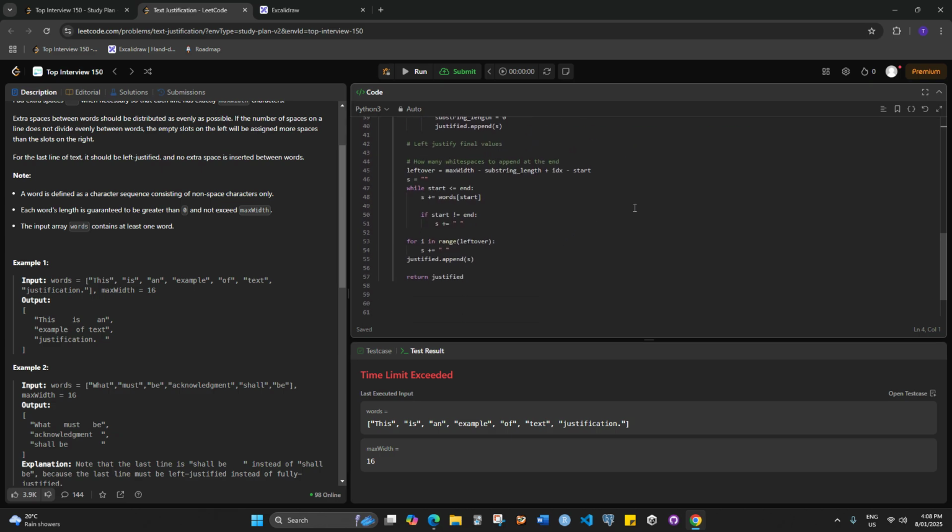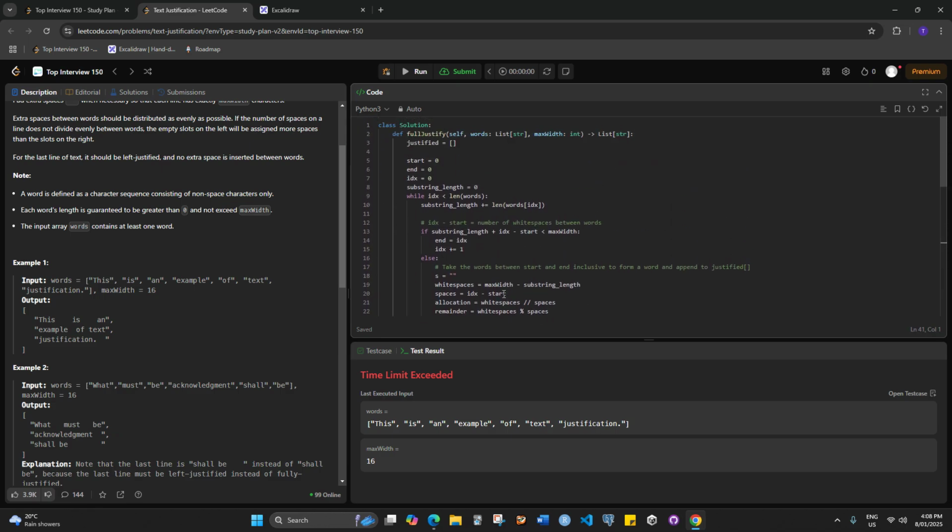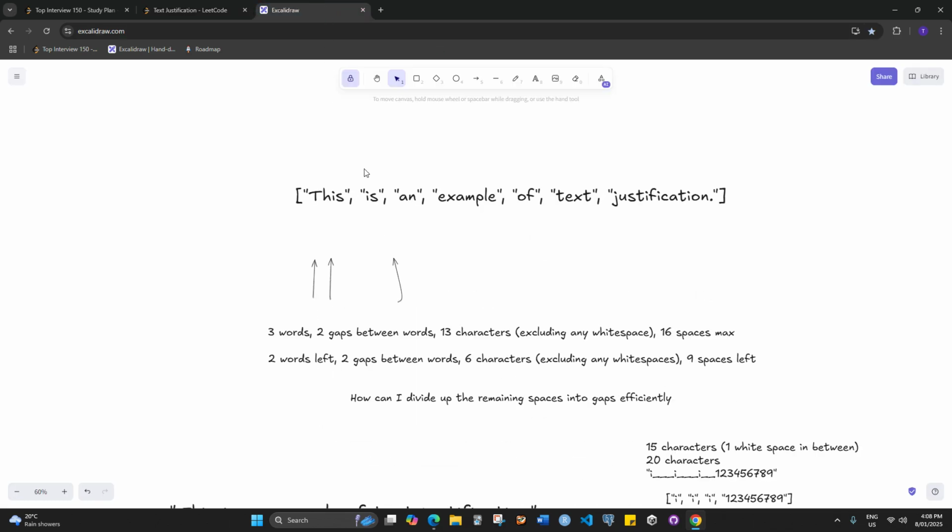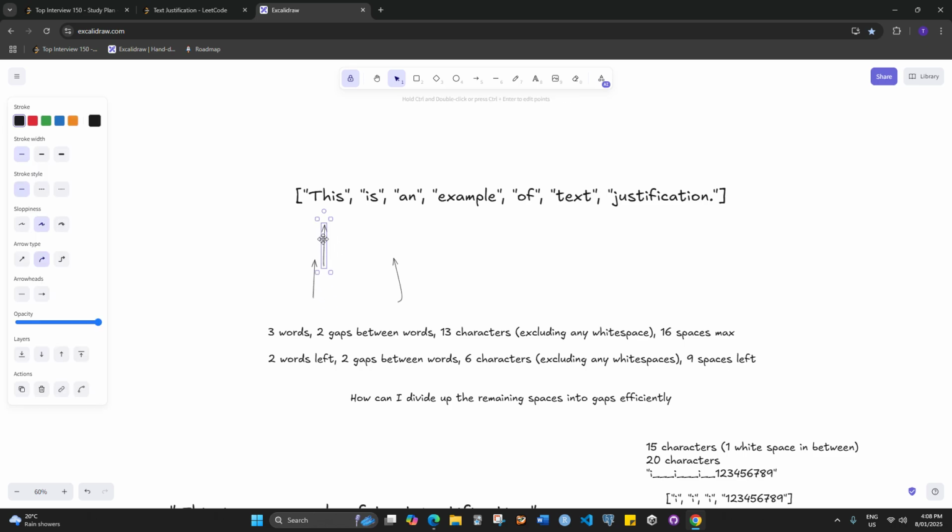Is it really that slow? This is an example of text justification. You can just do this. We move it forward by a bit. Go up to here.